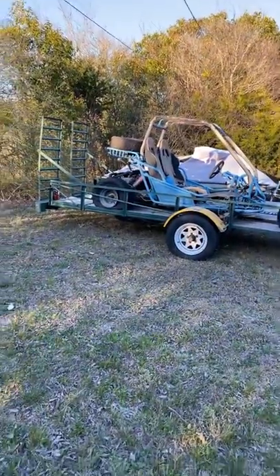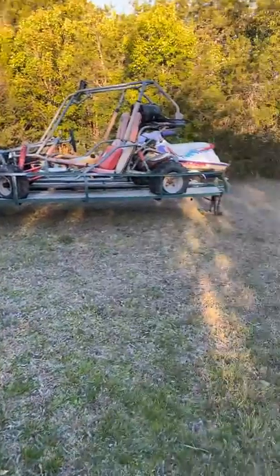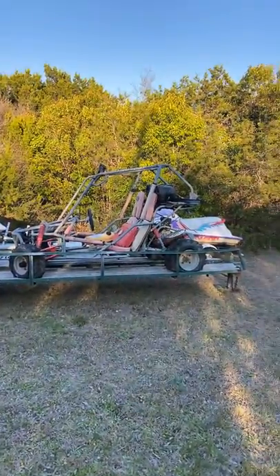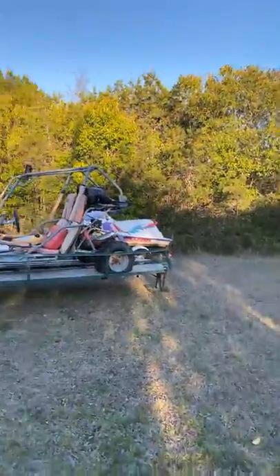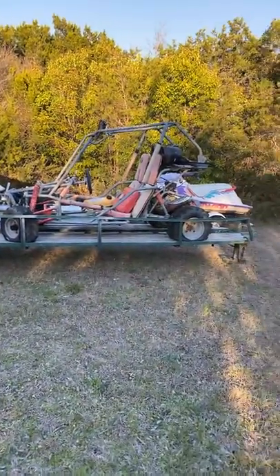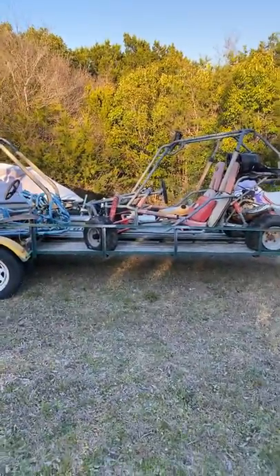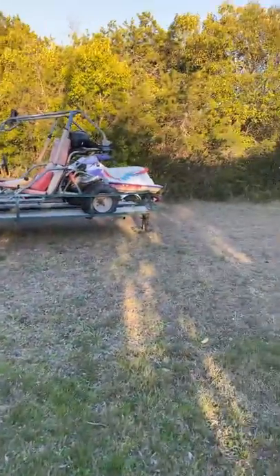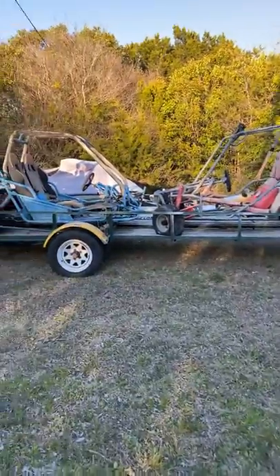However, I need a car hauling trailer — that's what I'm into now. I'm doing bigger things and I need a bigger trailer. I've got another go-kart that dwarfs this one. I can't even call it a go-kart — I've got a dune buggy in the garage that I also don't use anymore, but it won't fit on this trailer. It's like six and a half feet wide, with tires as big as my truck tires.